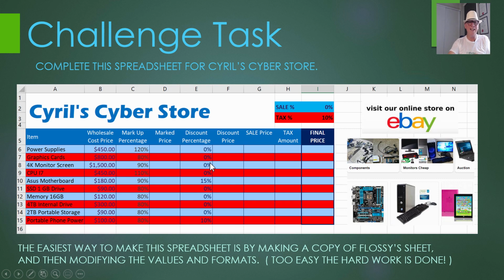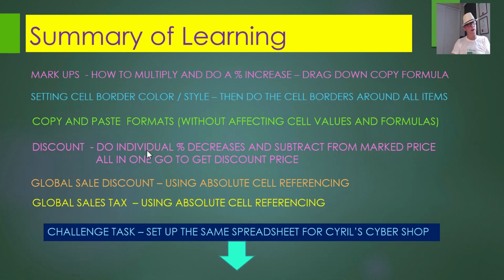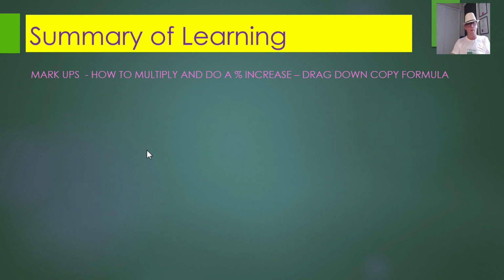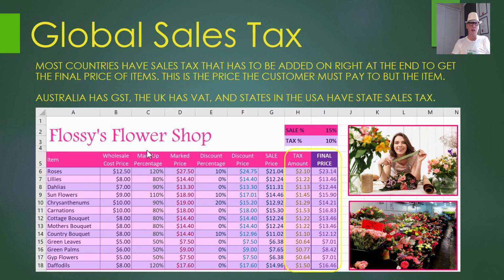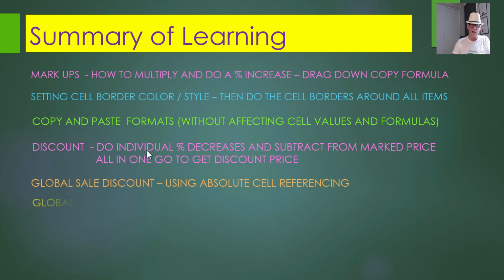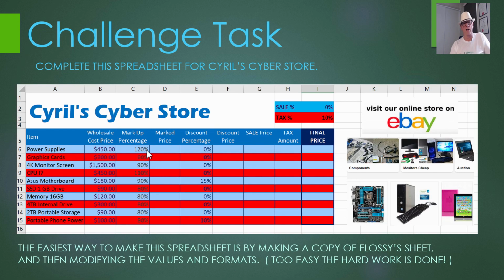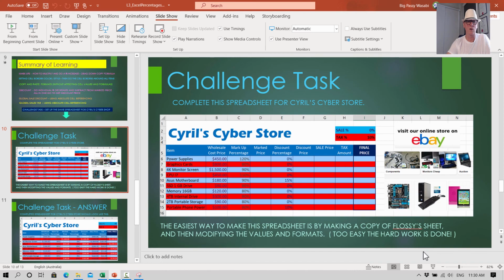Right, so the easiest way to make this, when you look at this, hang on, I've seen something like that before. Yes, you have, right there. Okay, so just take your Flossie's flower one and copy it to make Cyril's. All right, so I'll show you what we mean. The easiest way to do it is copy Flossie's one. So just copy it. Now, how you do copying, one more thing to learn.